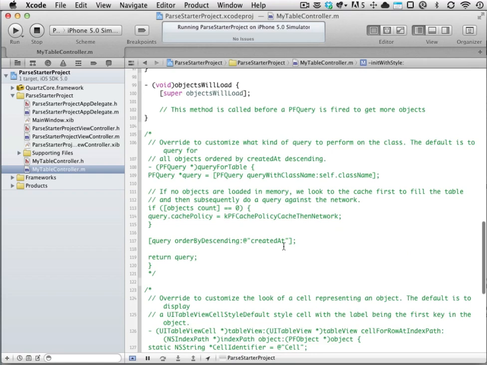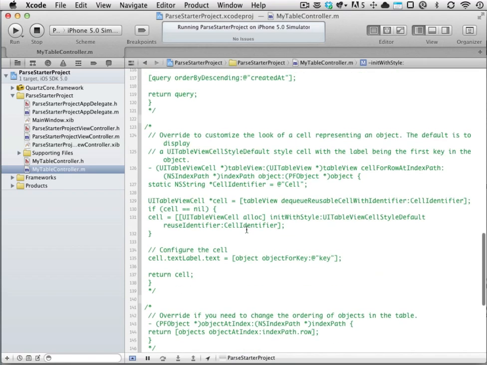You're probably familiar with this method if you've used UITableViewController before, but notice that the Parse version of this method is a little different. We give you the PFObject directly as a parameter to this method. So you can work with PFObjects directly and not have to really think about index paths.